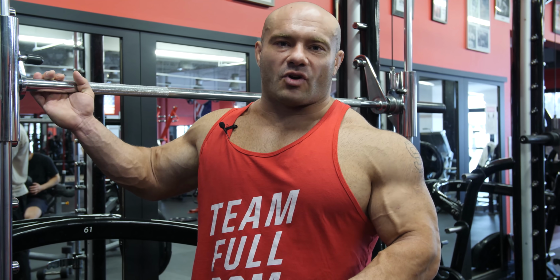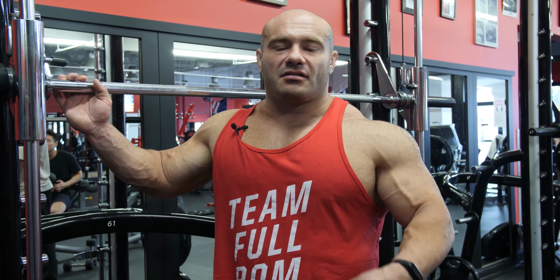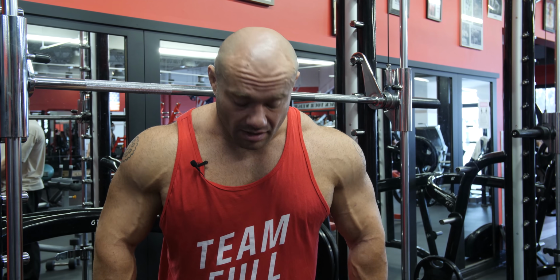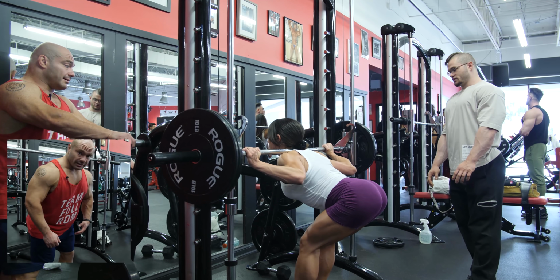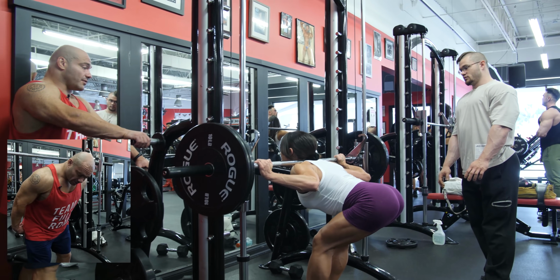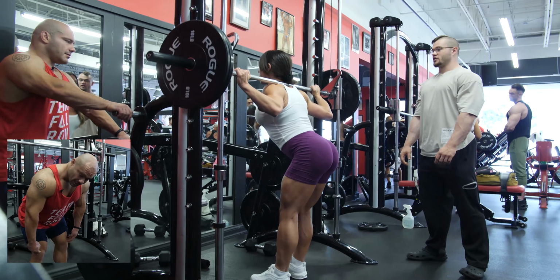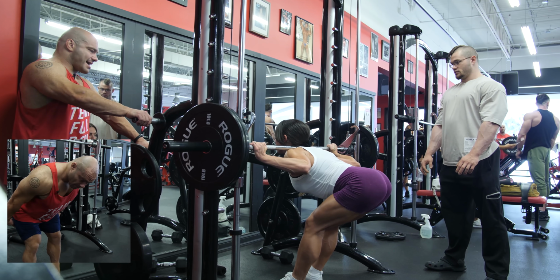Smith machine good morning. Downside, Smith machine make you worse, not real weight, not barbell. In Russia, everything barbell. Positive, good mind-muscle connection. You lock in the range of motion and path, and you can really focus on pushing hips back. Real critical element here: you don't want your back to round. You want to stay nice and tight. You want your glutes to push back, and you want to make sure your knees stay right here. Here bad, right here, and you move your butt back.